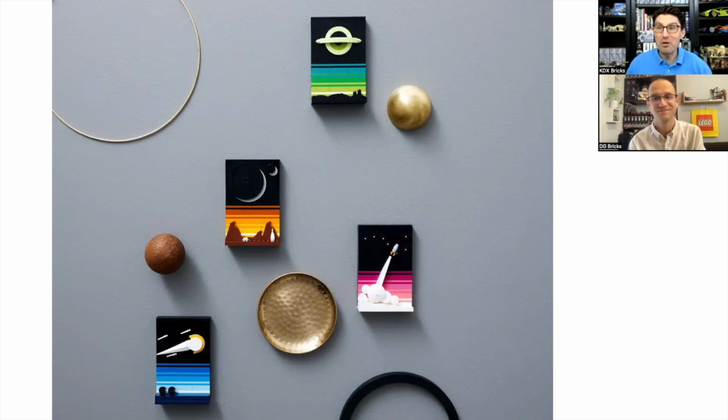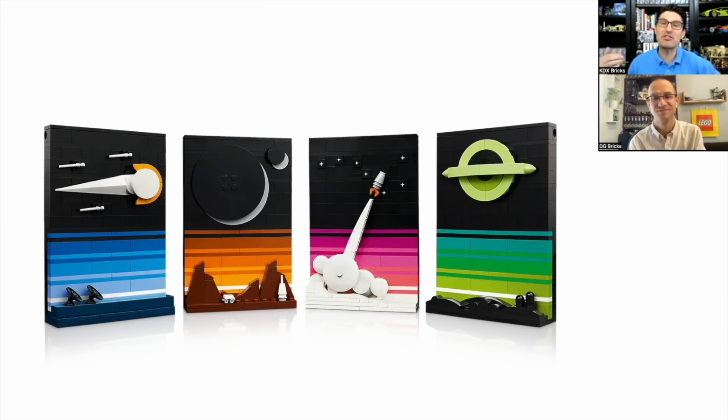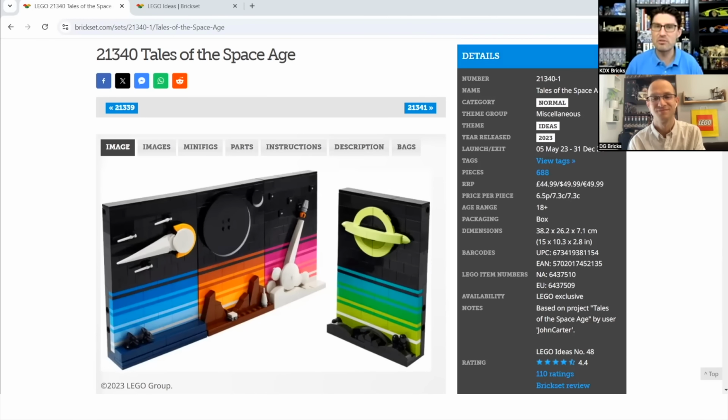It's whimsical. It's artistic. I mean, there is something really enchanting about this set. Space travel and all the good that will come with space travel is really captured in this set. Now, obviously, there's a lot of fear, and everything is a trade-off. There'll be some bad with space travel, and we'll just kind of have to evolve like humans do.